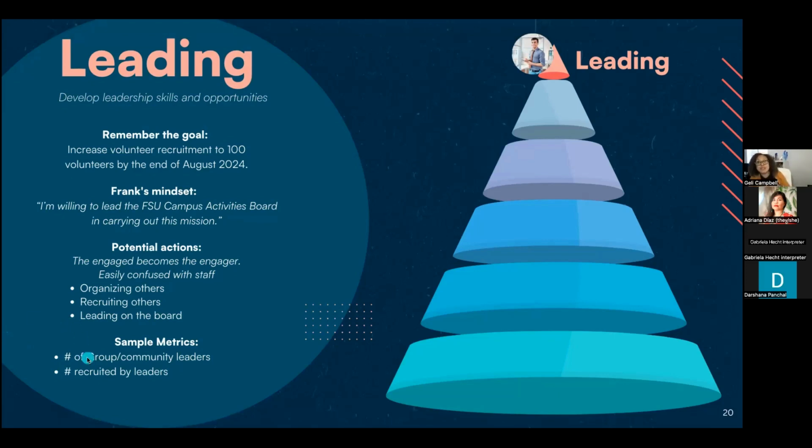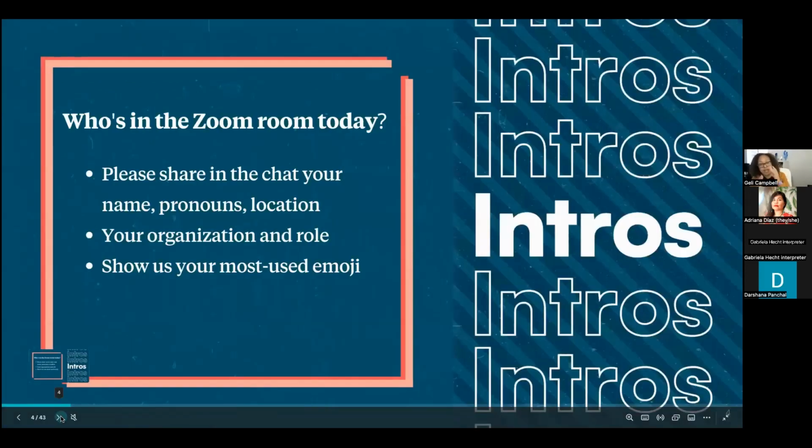At this stage, the metrics become less quantitative and more subjective, which will require us to assess Frank's perceptions. And so we're going to utilize things like surveys, interviews, and focus groups, different ways of making sure that we stay aligned with the organization and with Frank's perceptions.